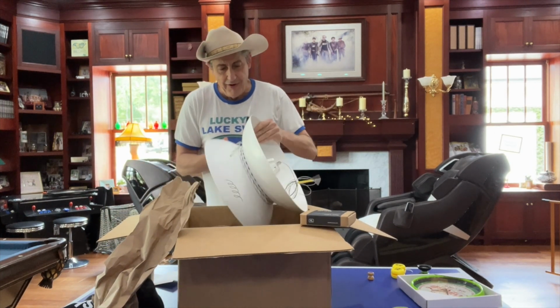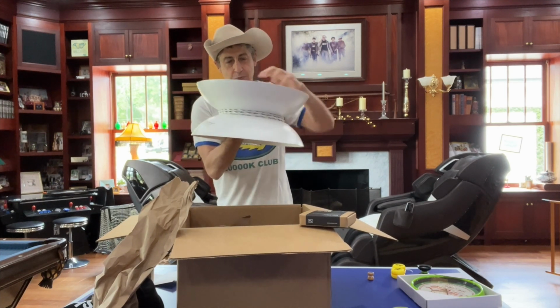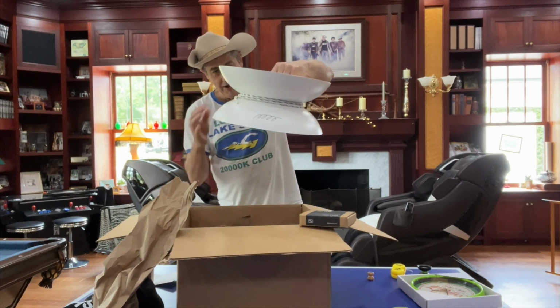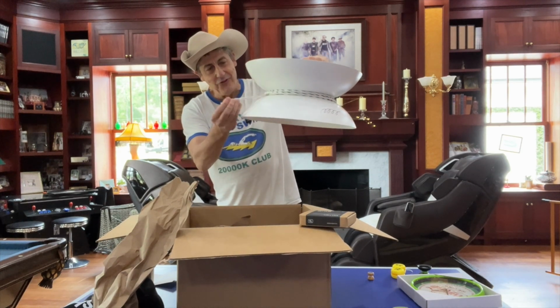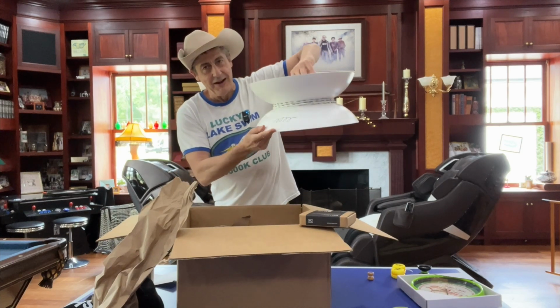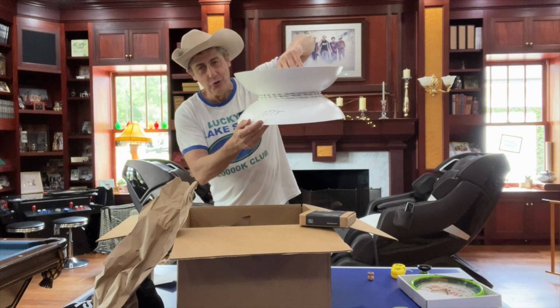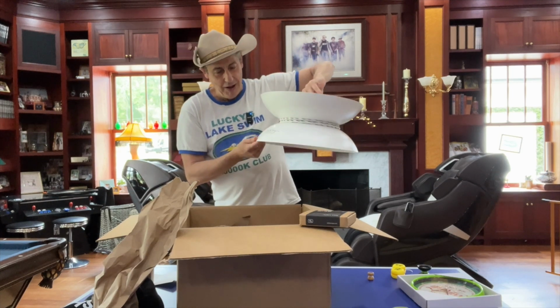All right, very cool. This is the yo-yo light. It goes like this. You put your bulb in right in through there. The cool little cord is like a string, and check that out. He was nice enough to autograph the yo-yo light for me, so I'm pretty stoked about that.